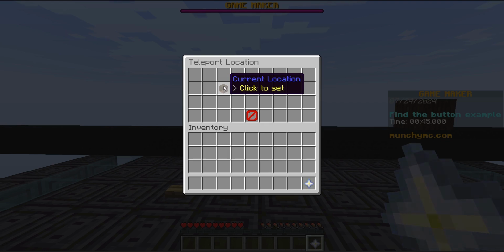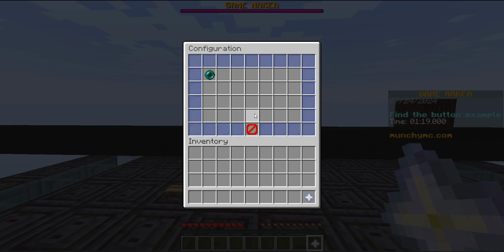But if you want, you can also just create a property that holds a location, and then when you add a teleport action, you make it teleport to that property. It is useful in cases like when you change your functions a lot, you can end up losing the location that you want. So setting a property makes sure that information stays safe, so you don't have to keep setting it over and over again if you delete it, you know. But you don't need to do that for a Find a Button map. You can just do it how I showed you. Just set it to the current location and it should work as well.